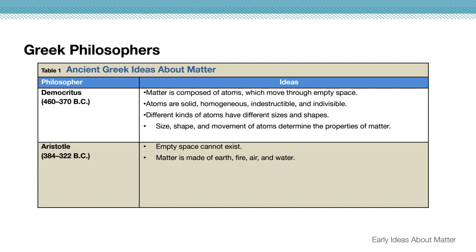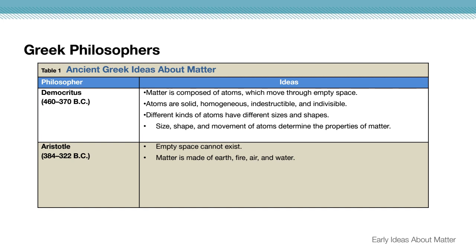So here are some early names that you're going to need to know. And I would definitely make some key points about what makes their ideas about matter different. So Democritus was actually way before his time. He was the first one that we have recorded anyway, to say that matter was composed of atoms. He called them atomos, but basically the idea was that all matter is composed of these tiny indivisible particles, and that they are similar in physical and chemical properties to whatever they make up.